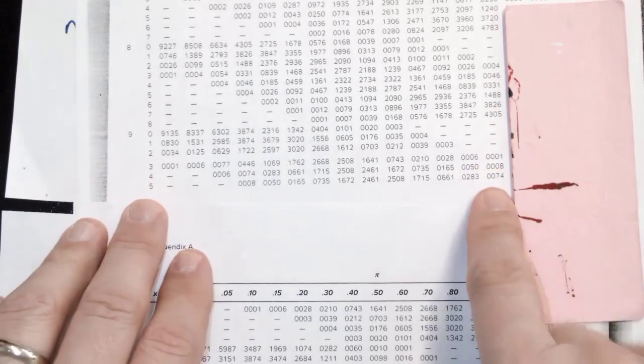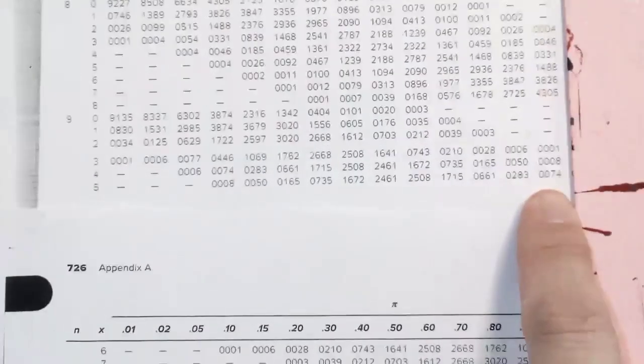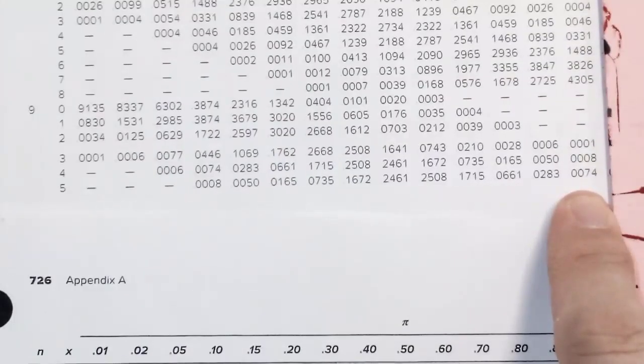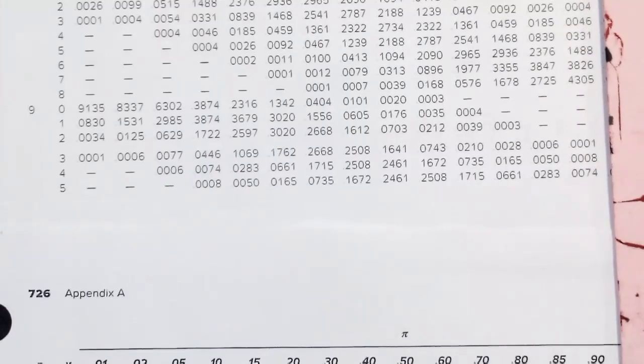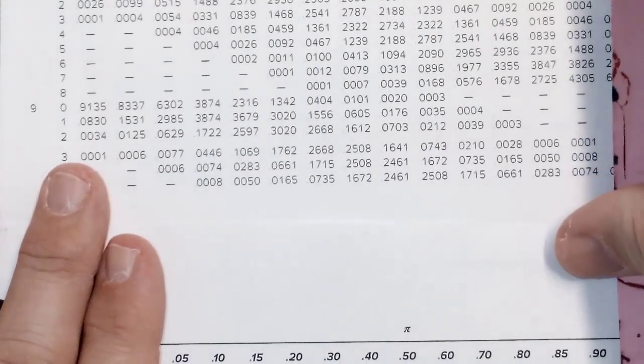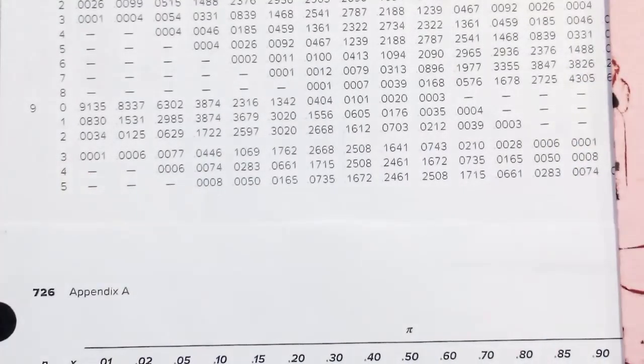5 trials is 0.0074. Hey, look at that. That's exactly the number we came up with, isn't it? I don't have to do these calculations by hand. Somebody's done them for me. And this table in the back of the textbook allows me to do this quicker. We did 5 successes. And I said we were expecting 8 or 9 successes, right?